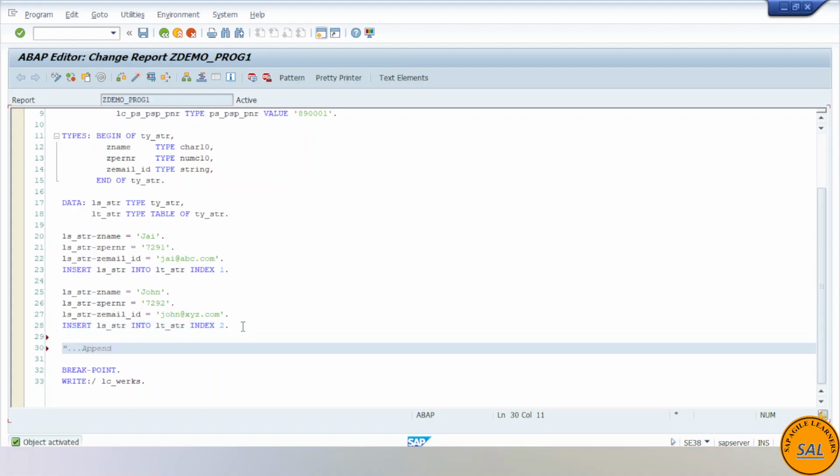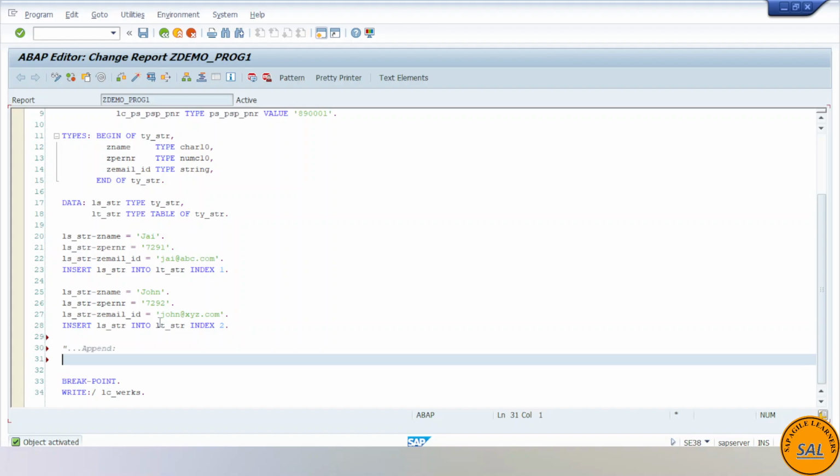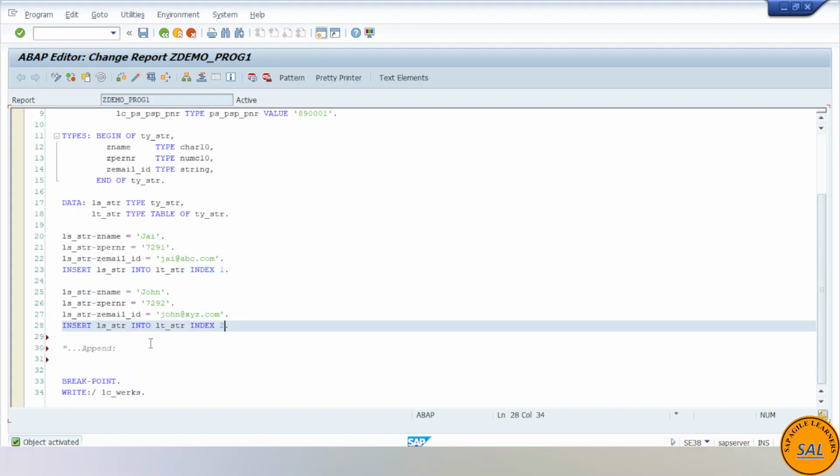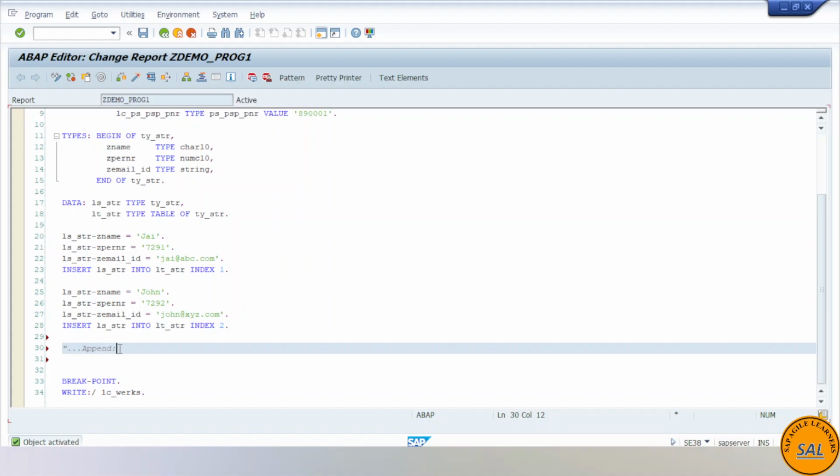operation. So insert and append have basic differences. When we use insert, it basically inserts your data at a particular index level, and when we use the append statement, it basically inserts your data at the end of your internal table.